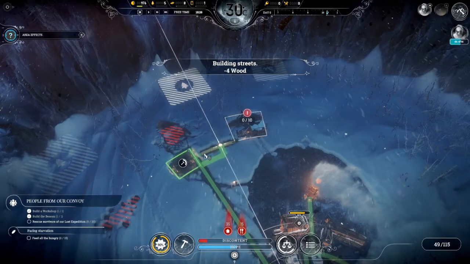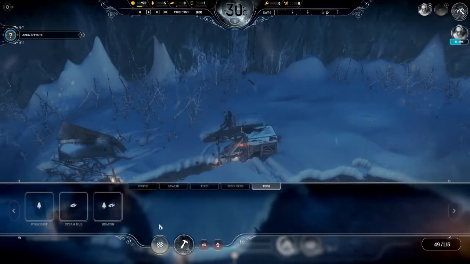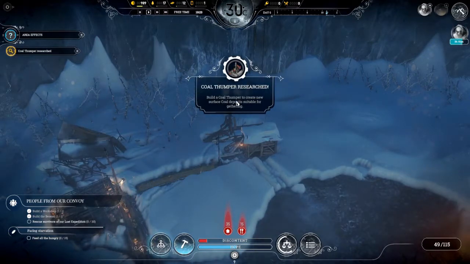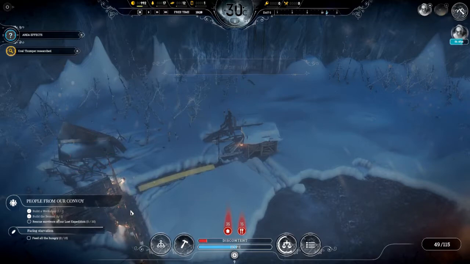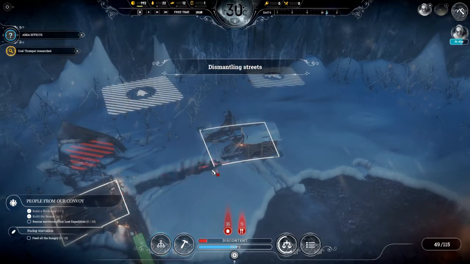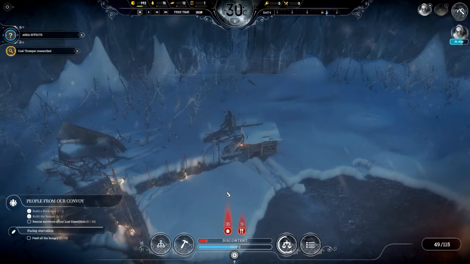Another case of the road not doing what it needs to. Let's fast forward. Maybe they just didn't finish. Coal thumpers researched. Cool. Okay, pause. Why? I've had this happen an amazing amount of times. Okay, we're going to remove all the road. I'm going to build the road like that. And I'm going to build the road like that. And go.